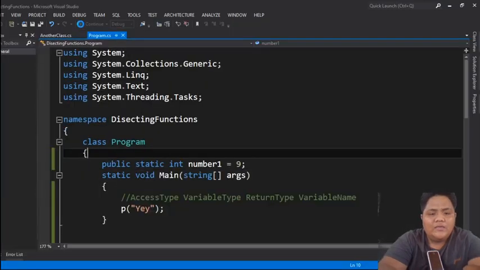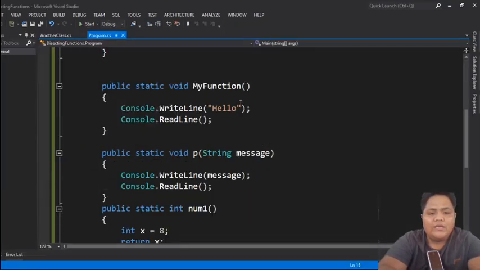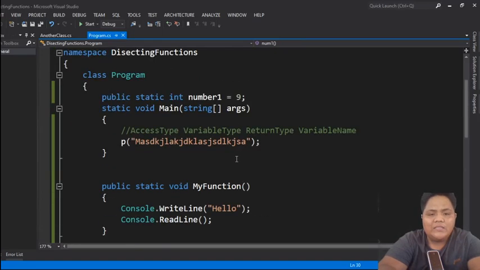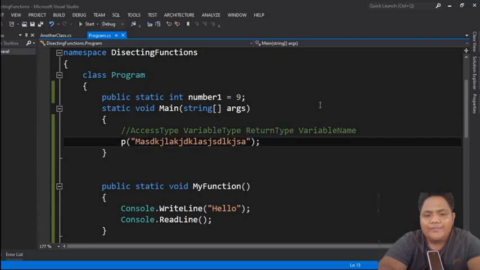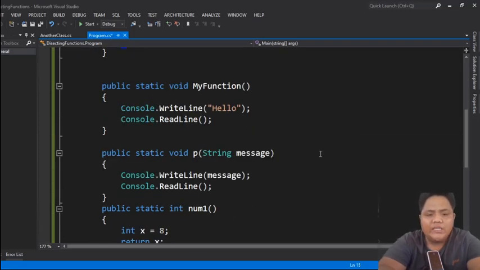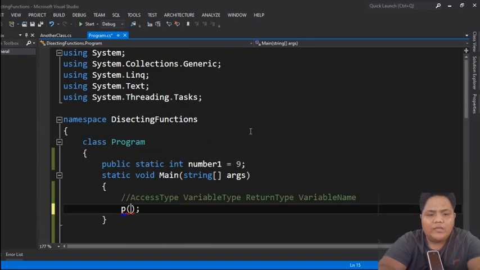See, so also we can pass a function that has a return inside our print function. So for example, I want to return the num1 function, so I'm just going to call on num1.